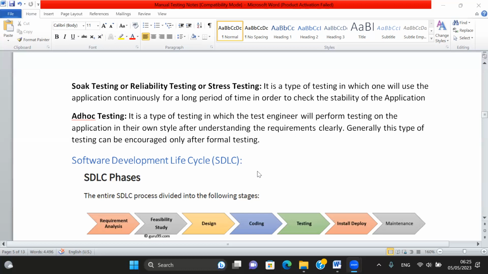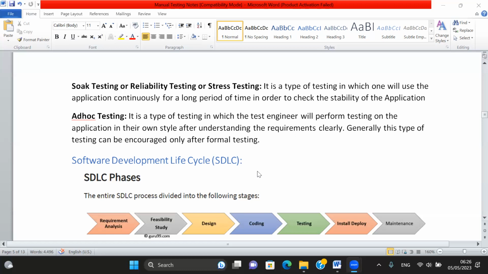Then, see, there are two things. Either the client, if he wants, can do beta testing, or he can directly release. But they will do beta testing not for all applications, but for very critical applications. Because when it is live in production, even if it is down for one day, there will be huge loss for them. So before allowing all the employees to use it, they will initially give training to 3 or 4 employees, and then slowly they will give training to all the employees. Is that clear to everyone? Yes. Very good, super.